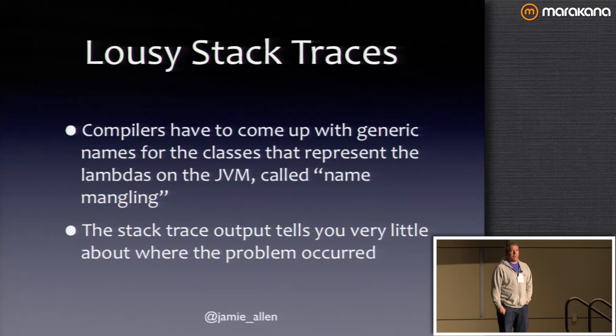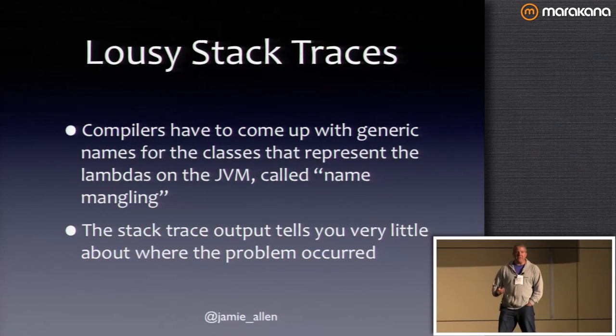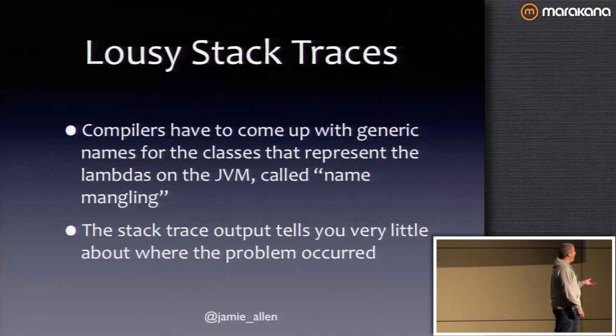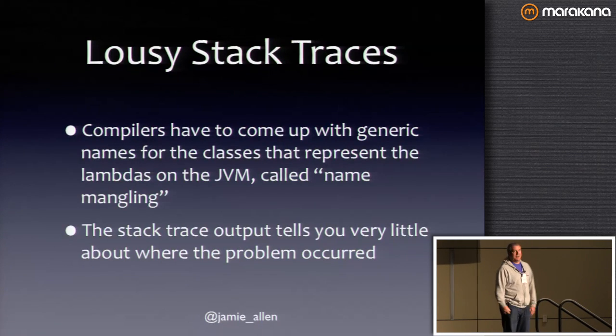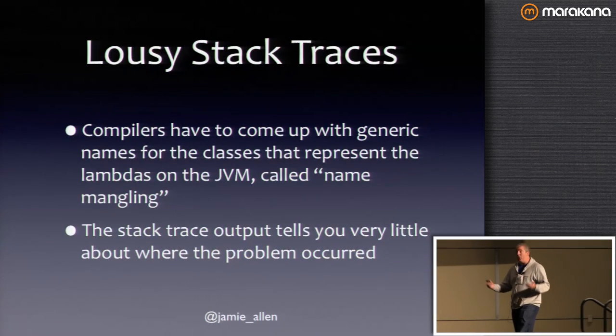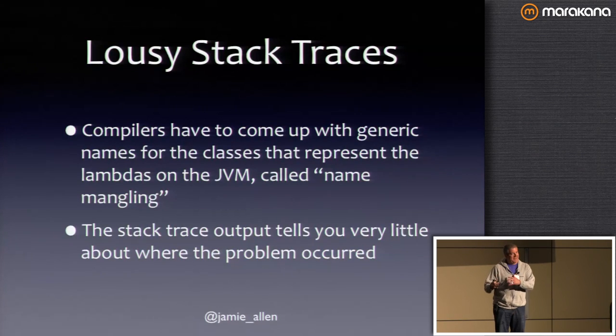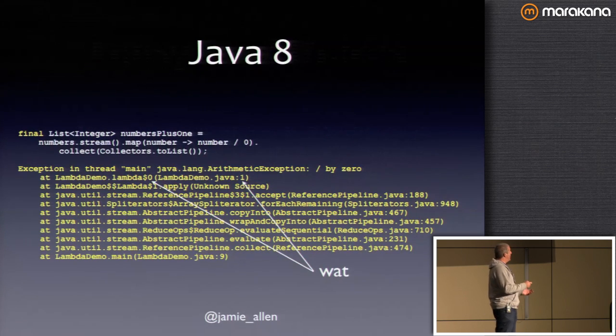So what they do is when you create these Lambdas, they do something called name mangling. These compiler developers have to figure out a way to just create something referenceable inside of the bytecode. And so they name mangle something to get something to call. And the stack traces that you see represent that name mangled stuff. Very difficult to read. We'll get a look at it later. Actually, we'll look at it now.